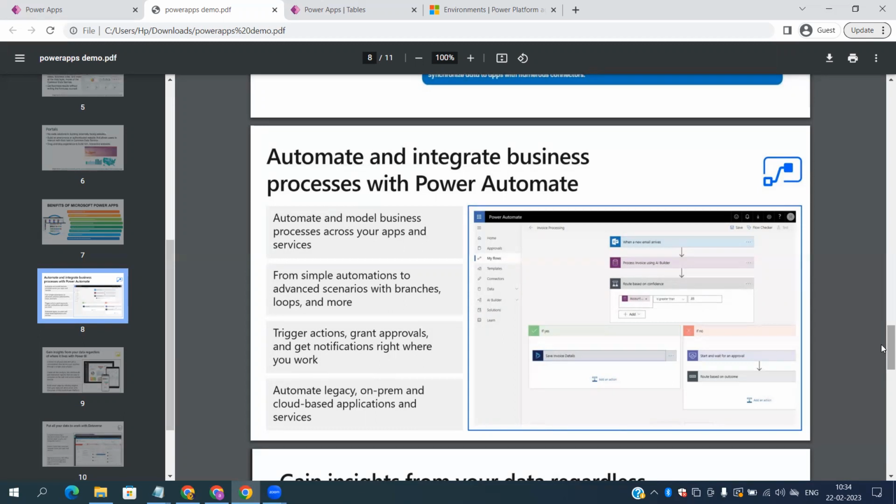So we can do that kind of yes or no mechanism, or flowchart mechanisms also. We can set up triggers and actions based on an event, and set up cloud flows, event-based flows, schedule flows and everything. So we can integrate with any Microsoft application to automate the thing, and non-Microsoft also.